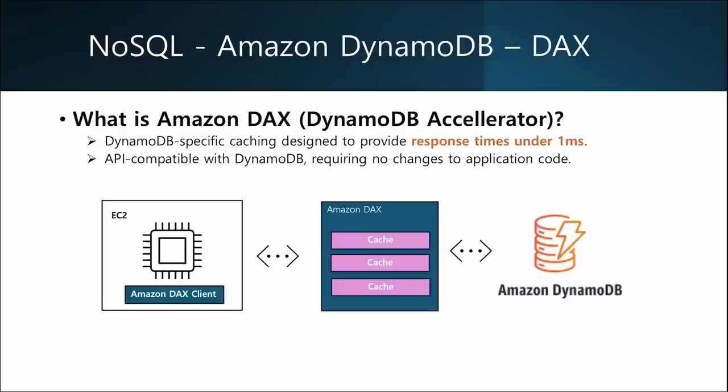Amazon DynamoDB is said to be a very fast key-value service, but there is a service that can cache this DynamoDB a little faster and use it. It is Amazon DAX. You can think of it as Amazon DynamoDB Accelerator. For example, after installing the Amazon DAX client on an EC2 server, Amazon DAX works with this client to perform caching. So, it is a service that connects to DynamoDB so that it can show a little faster performance.